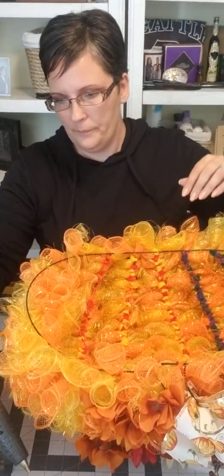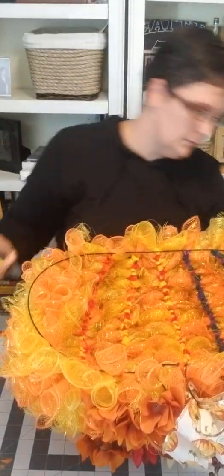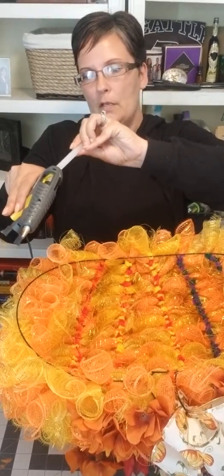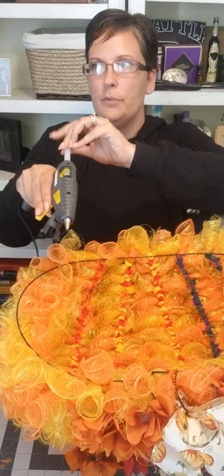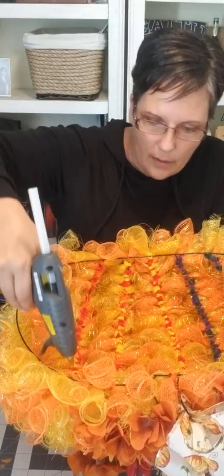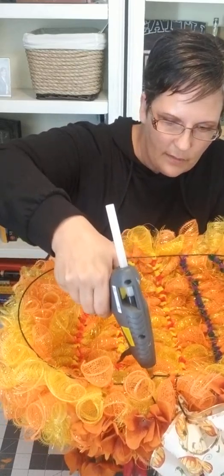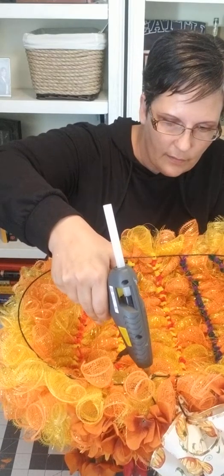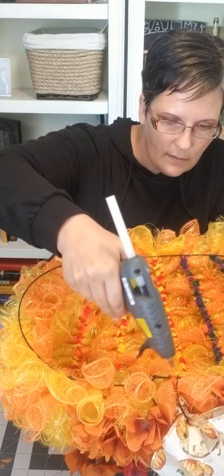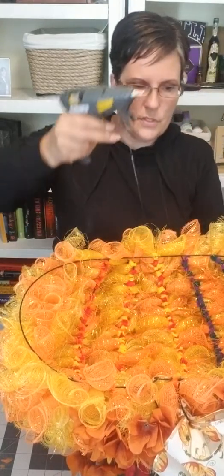I did want to show you what I was gonna do to the back. I remember. Let me get another glue stick here. Found it. Okay. So to keep it from scratching the door, you're just gonna put, there's a fly in here. A little bit of hot glue on each of the spines to protect it so that it doesn't scratch the door. Just a little teeny bit.